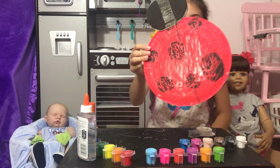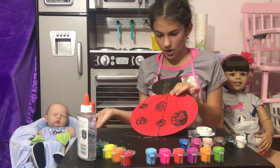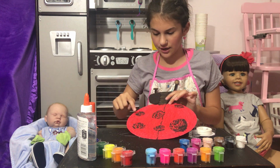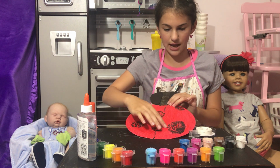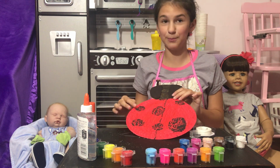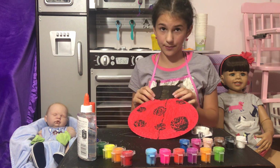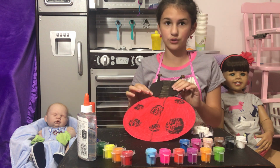So what you do is you take your one paper plate, you paint it, or you could color it red, depending on what you want to do or what your parents say you can do. You draw or paint a straight line in the middle, and then you wait for it to dry, and then take some black paint, or you can color it and do big black spots, and you can put it wherever you want. Then just cut like an oval shaped head out of the paper plate. That's the paper plate. And then paint it black.